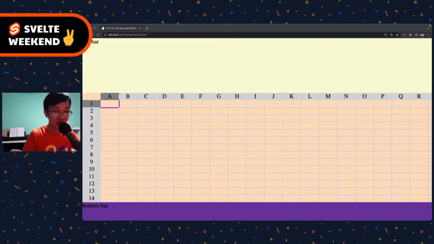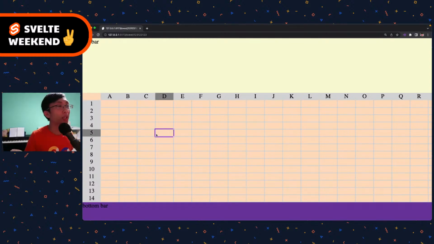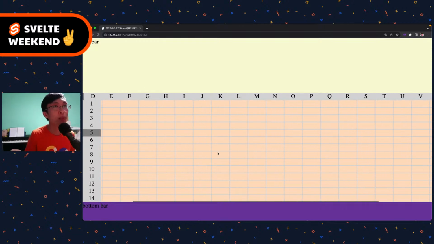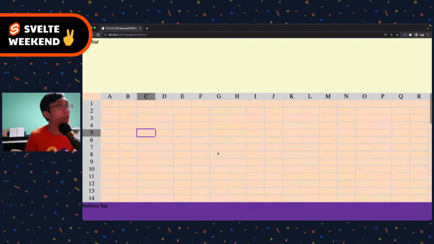So this is a review of what we have done over the past weeks of Svelte Weekend. We are building a Google Sheet clone in Svelte, and here we have managed to use display grid to display a scrollable grid of cells.